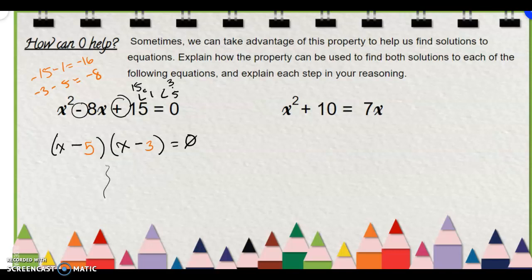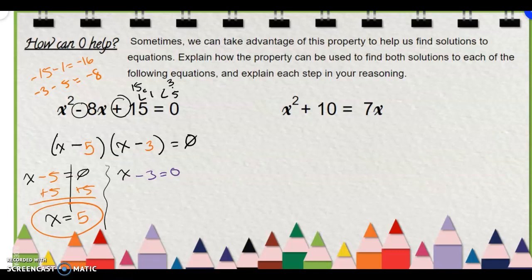So if I split these both up and set them equal to 0, because I need to figure out what x could possibly be, I can see that if I add 5 to both sides, one of my options is x is equal to 5. So that's one of my options. And if I set this one equal to 0, I can see my other x option is a positive 3. In order to make this equation equal to 0, I either need to enter x is 5 or x is 3. Any other number cannot be.